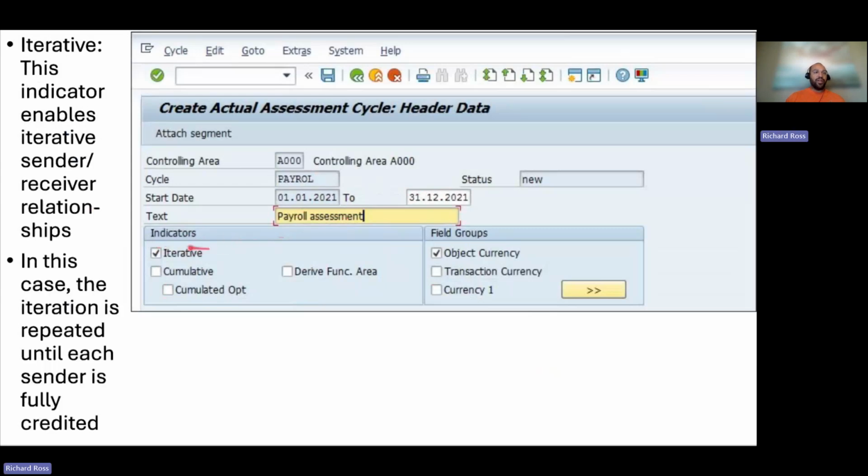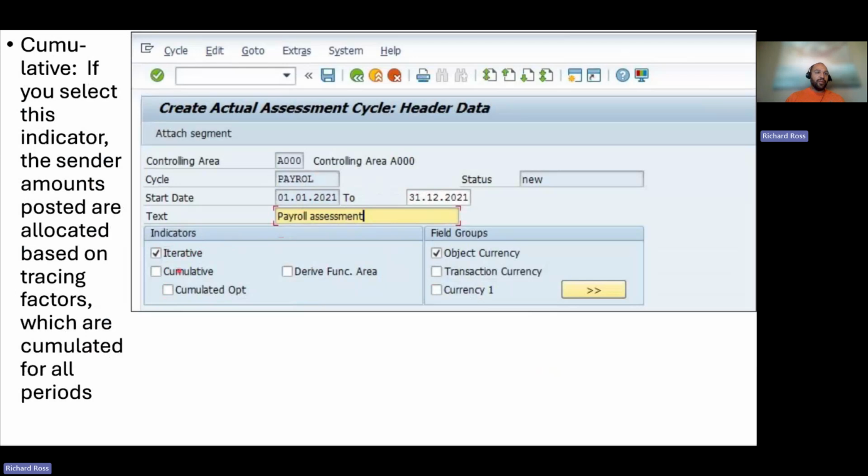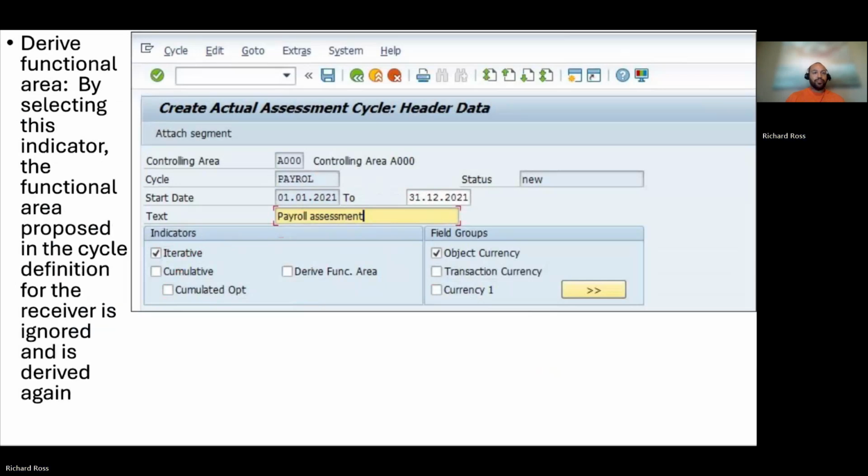Iterative, this indicator enables iterative sender-receiver relationships. In this case, the iteration is repeated until each sender is fully credited. Cumulative, if you select this indicator, the sender amounts posted are allocated based on tracing factors, which are cumulated for all periods. Derive functional area.